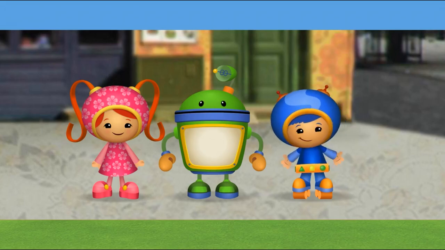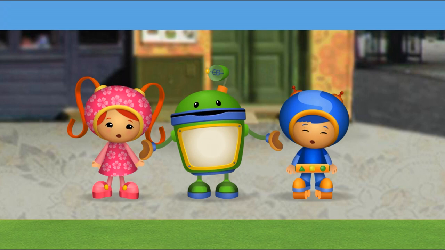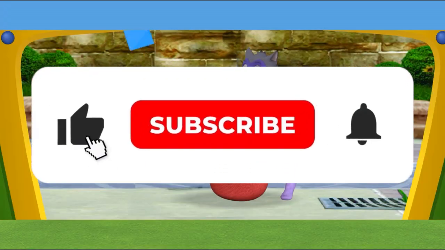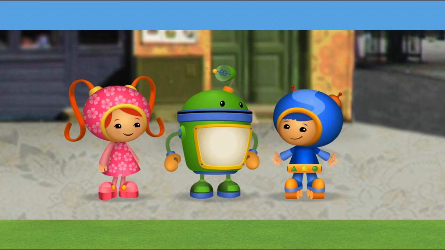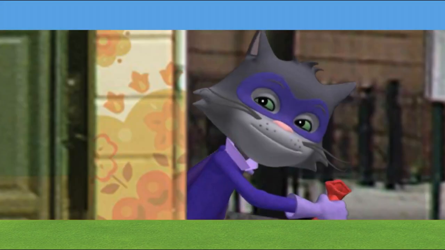We're Team Umizoomi! We've got a problem. The Shape Bandit has been taking away all of the shapes in Umi City. Somebody needs to stop that Shape Bandit. Umi City needs its shapes! I know! I can use my Shape Belt to make any shape that Umi City needs. Any shape?